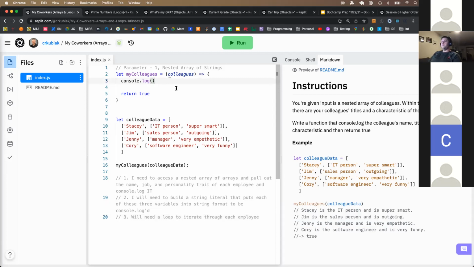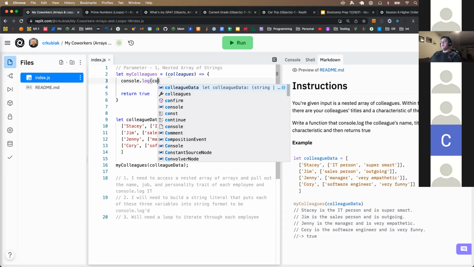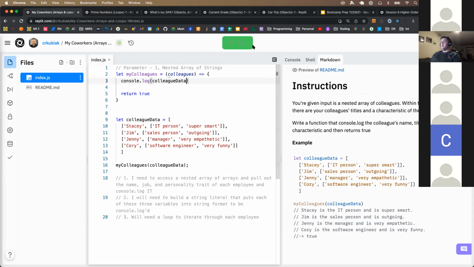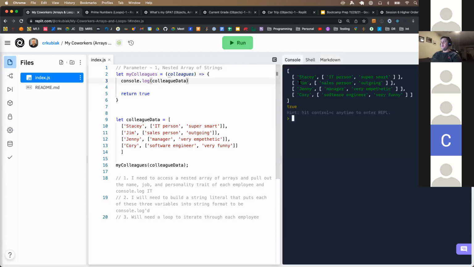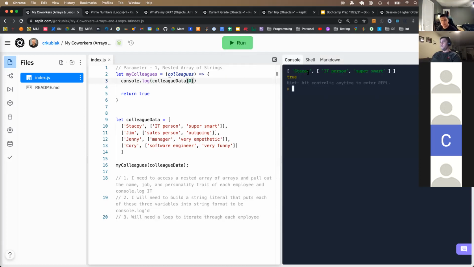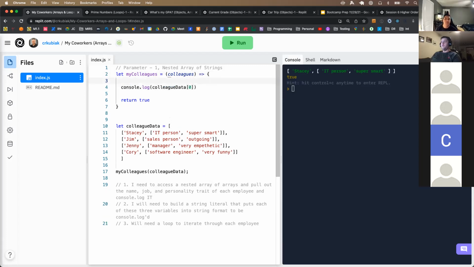So what I would say is before we even loop, let's explore where we're at with this, right? So I've got colleague data, and if I run this, I can console.log the entire thing, right? And so if I do colleague data 0, okay, so now I've got the first employee, right? So let's do this.